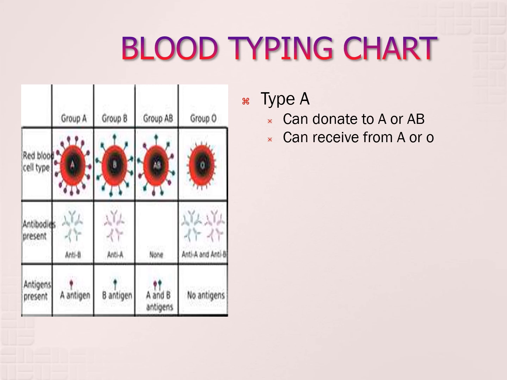So if you have A blood, you're going to make a B antibody. You're going to fight off the Bs. If you have B blood, you're going to make an A antibody. You're going to fight off the As. If you have AB blood, you're not going to make any antibody because you don't want to fight off yourself, because you have A and you have B. If you have O blood, you're going to make both A and B antibodies to try and fight off everything.